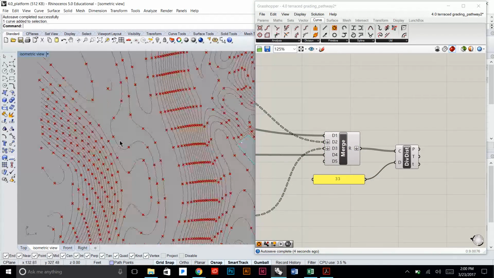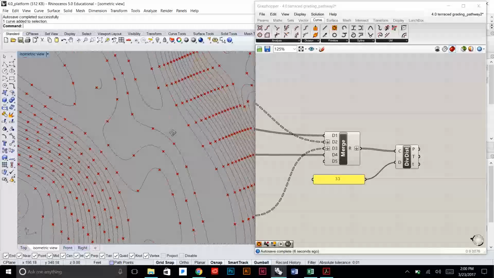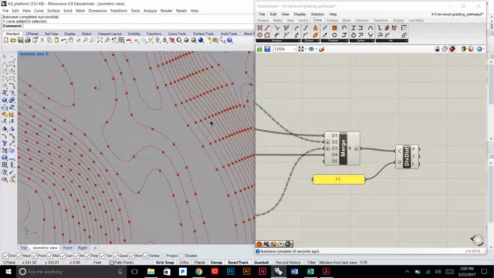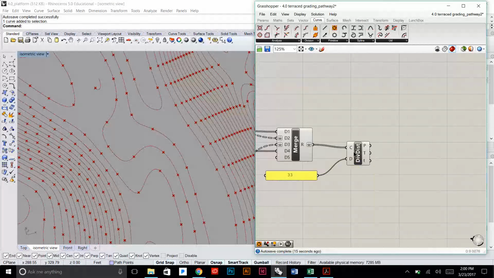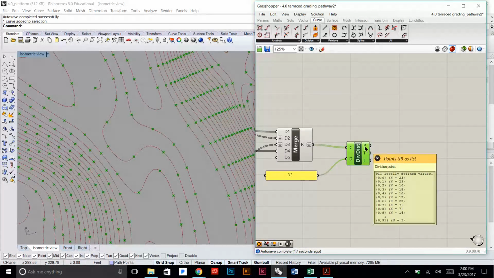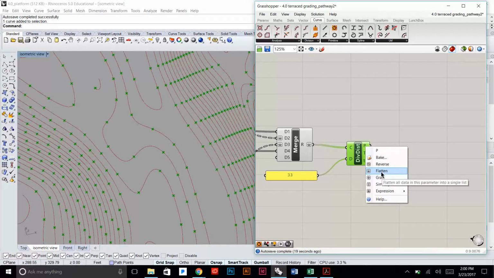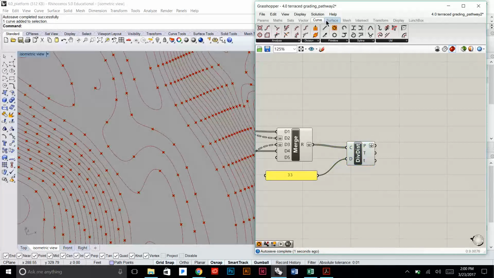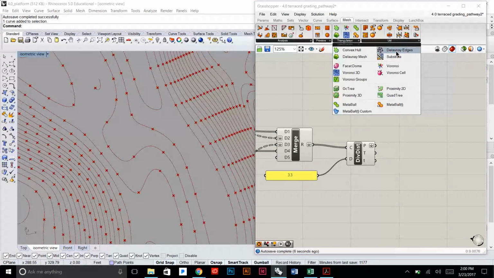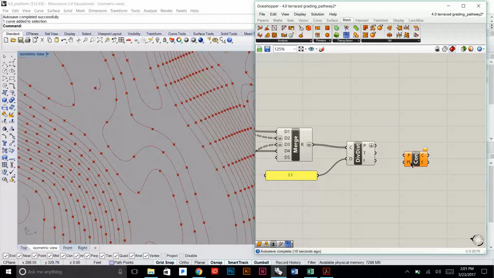So now you can see that there are these points along each contour that are roughly 33 feet apart, or give you roughly that 3% slope. So from here, we're going to also flatten these points. I'm going to go over to mesh, triangulation, and Delaunay edges.